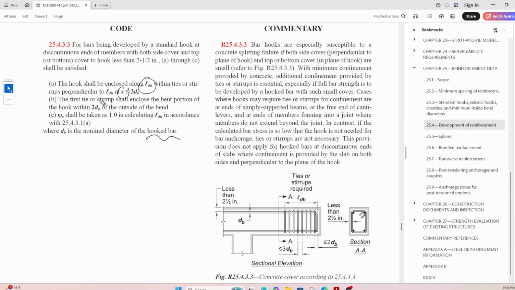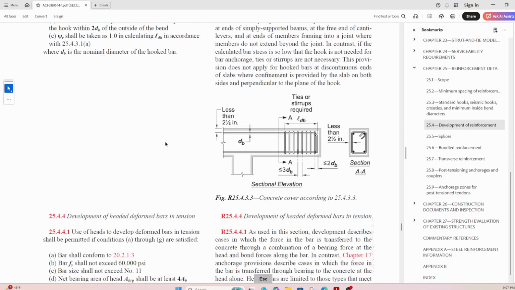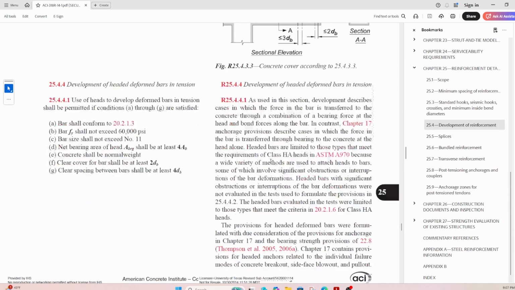We know what S is, the spacing between these reinforcement. We know what confinement means. This bar is being confined by this. It's like putting a person under a prison, right, and closing the prison door. It's like a jail. So you're confining it. We know what this is, we know what that is, we know what psi r is, we know what dB is. So it becomes easier to understand what the code is saying there, right? Now let's go to this section here.